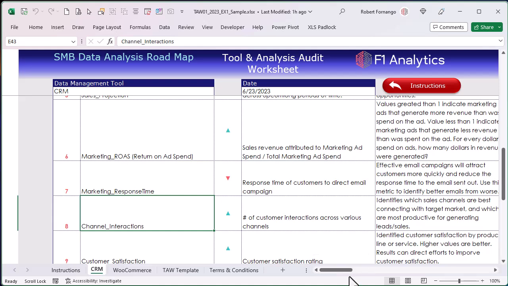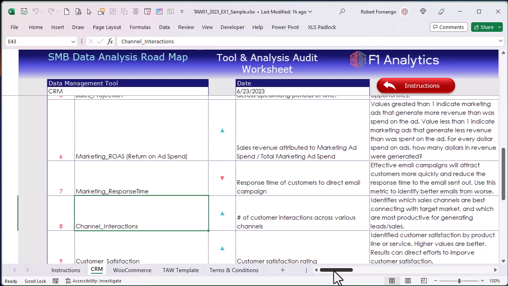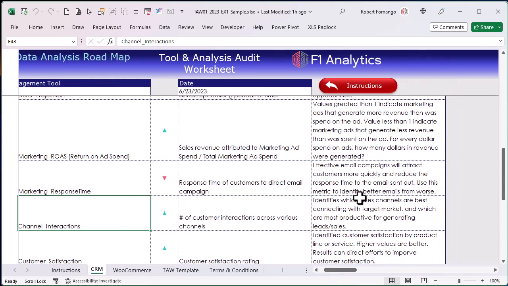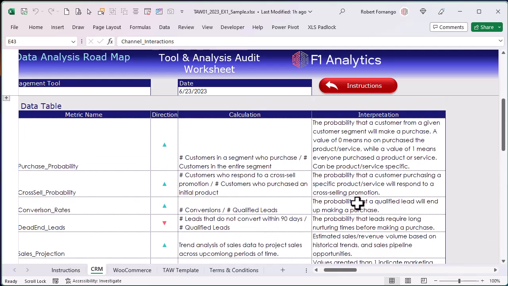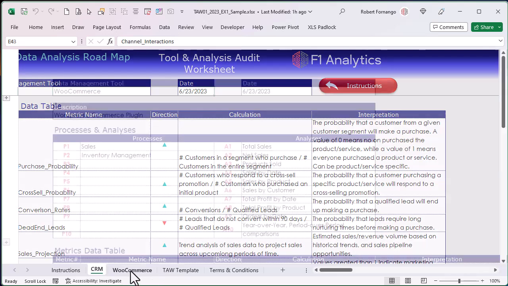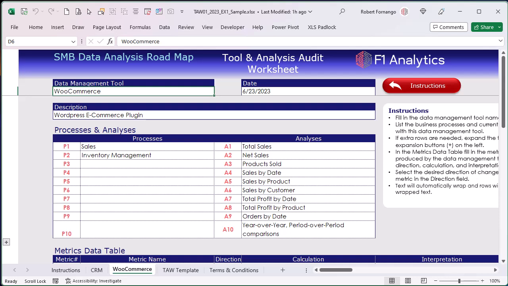The interpretation column should provide your plain language description of the metric and how you should interpret its meaning. Check the documentation of your data management tools if you're unsure how to interpret the measure, and if necessary, email or call customer support to ask for clarification. I've gone through a similar exercise with a hypothetical WooCommerce analytics dashboard, although I did not use every single metric that's supplied by WooCommerce. Rather, I included enough for you to understand how I'm constructing the documentation.